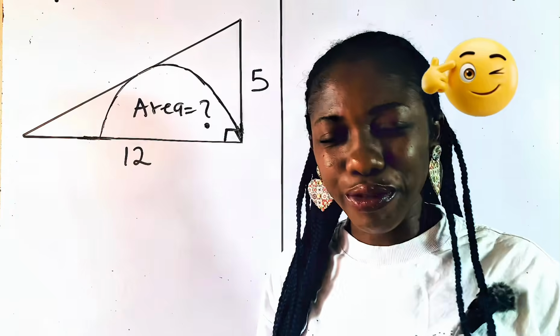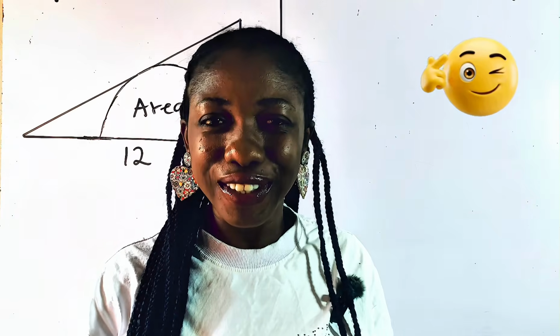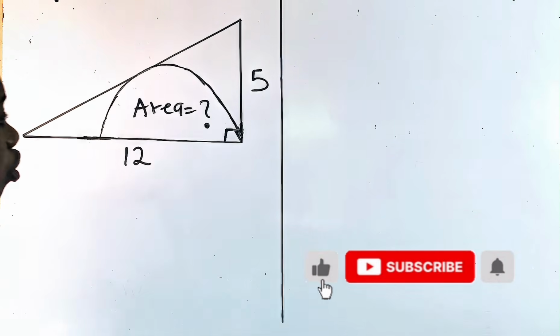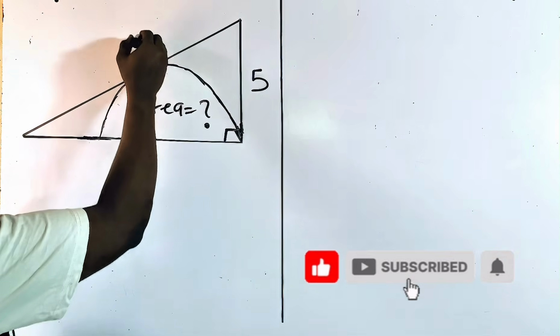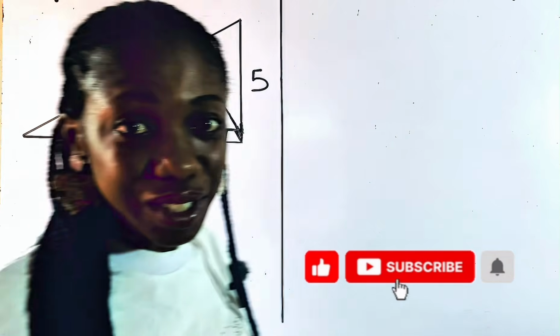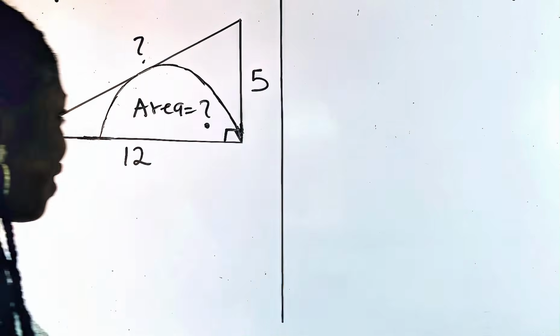You can pause the video for a while. Is this something you can do? Let me teach you how to do that easily. So what we do first, is it possible for us to find this side of the right triangle? Of what use will that be to us? Let's see to that. Let's do it together.